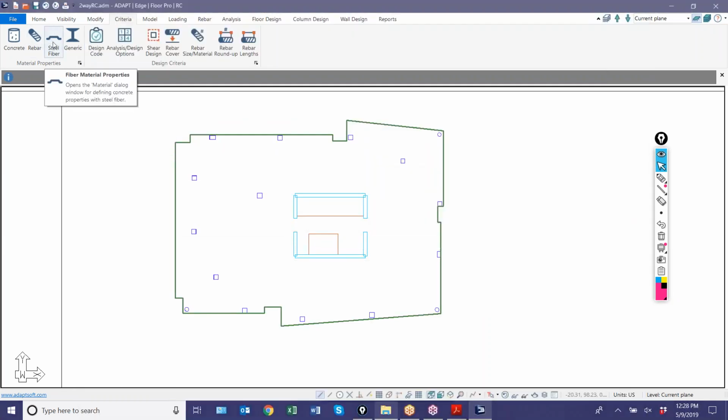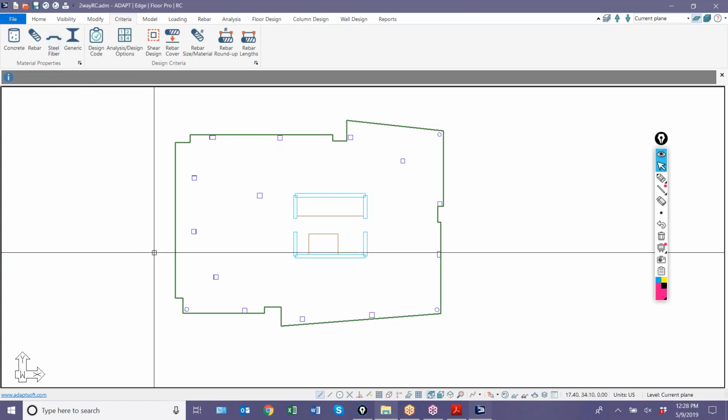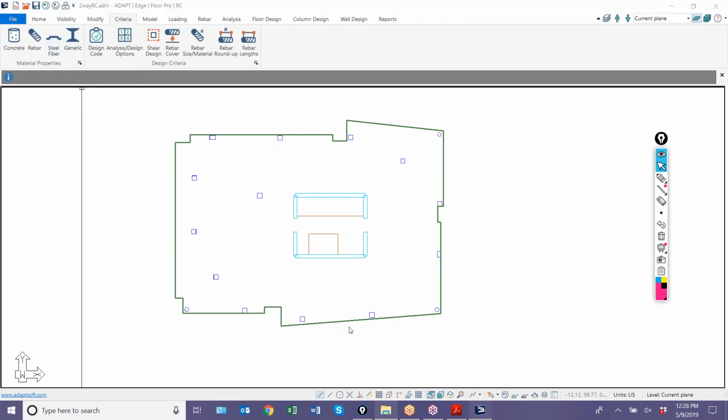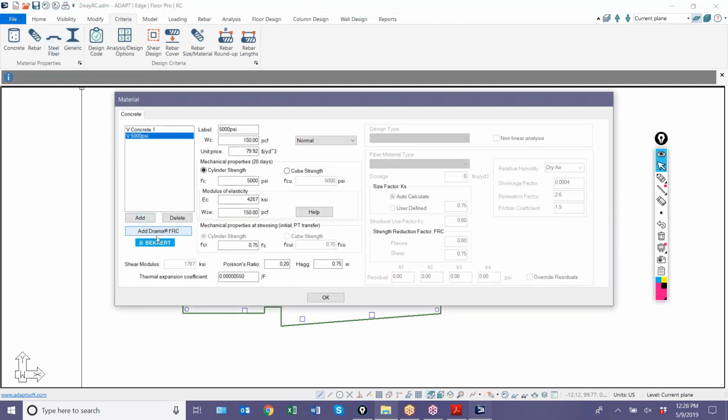Steel fiber doesn't apply. I guess it could apply if you wanted to introduce steel fibers into the concrete. These are engineered fibers. They're not just some shreds that you get down to the local fabrication shop and throw in the back of a pickup truck. So those are engineered fibers, which are Bekaert Dramix fibers. They're a proprietary fiber that if you add a fiber material, you get some other options here, and you can actually define what type of fiber you're going to use, and there's some different variables and parameters that are associated with that fiber type that have to be defined.